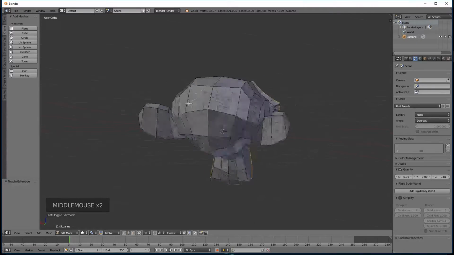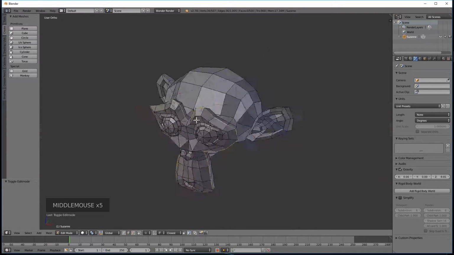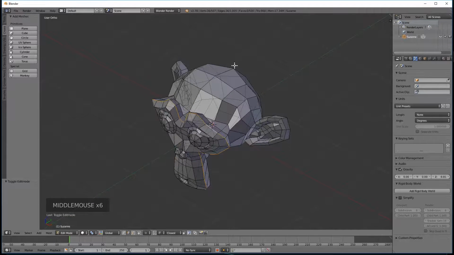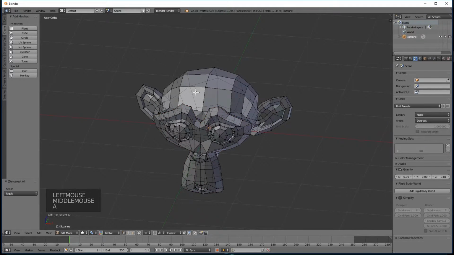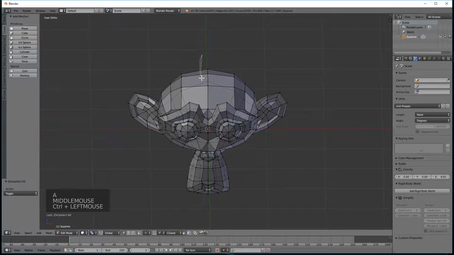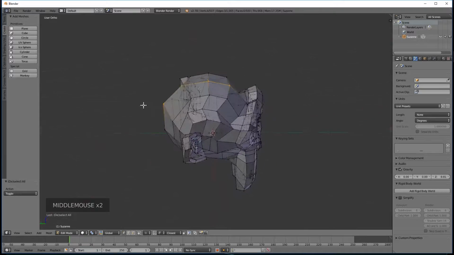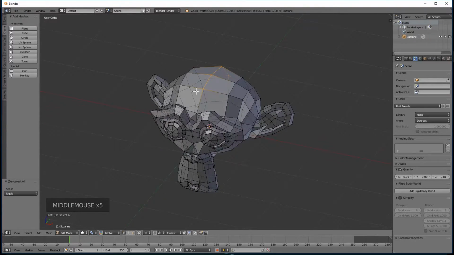If I rotate around, you can see through everything. I have it that way so that, say, I want to select all of these points here. So let's go points and do that. See, now I can select all of those points, even though they're behind the things that are in front.